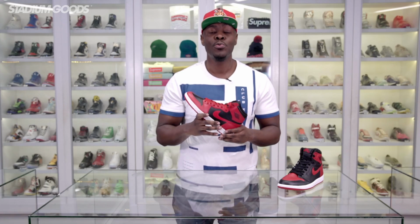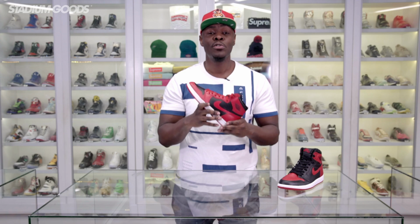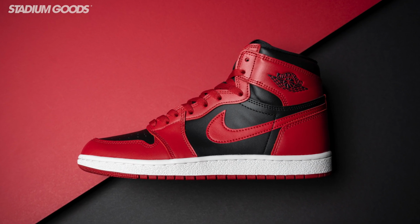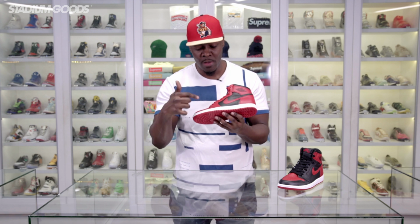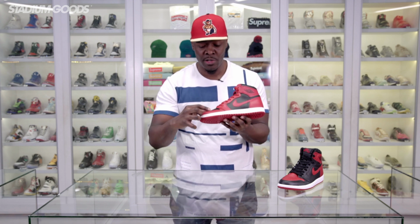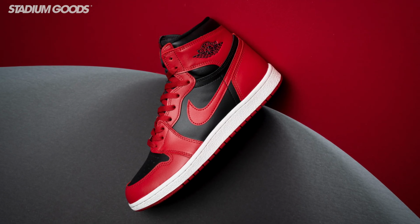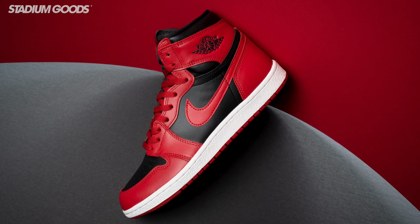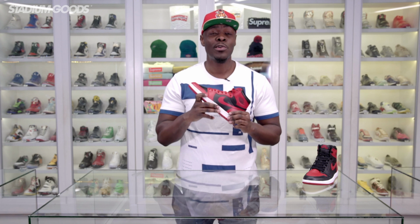The remastered Air Jordan 1 85 is the most true to the original OG back in 1985. So you'll see a lot of similar detailing between the two silhouettes, but one of the main differences is that this one is remastered. You'll see a slightly thicker leather, and the rubber in the midsole is also most true to the 85 silhouette. Only 23,000 pairs were produced, and they sold out immediately. So it adds just to the lineage of the history of the Air Jordan 1.